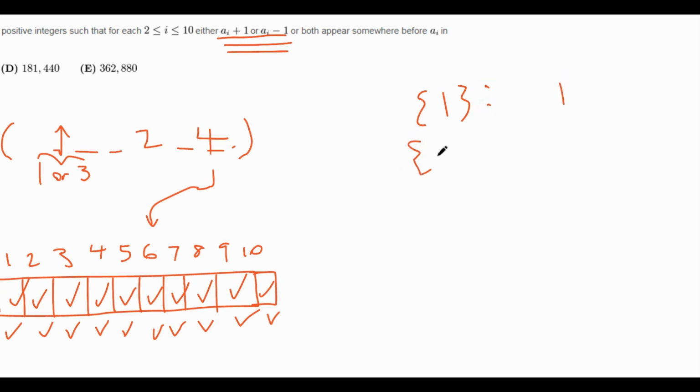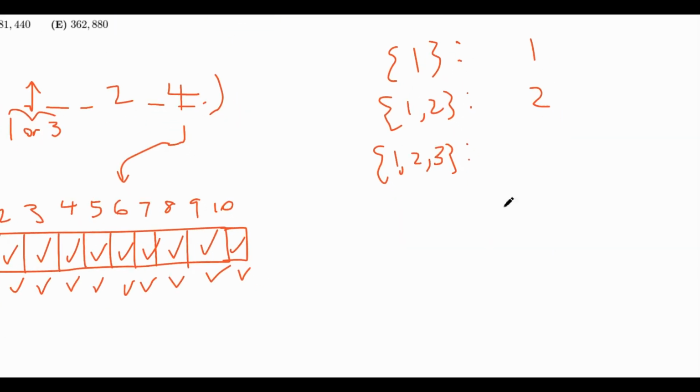Now let's go on to a list of 2 numbers, 1 and 2. How many ways can we arrange 1 and 2 such that the condition is true? Well, the condition is always going to be true for both of the arrangements of 1 and 2, so there's 2 ways. Now let's do 1, 2, and 3. It's a little less clear how many ways we can do it now, so let's just list it out. I'm going to list out all 6 ways that we can arrange 1, 2, and 3.